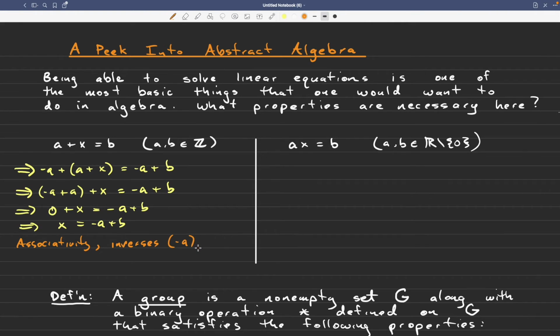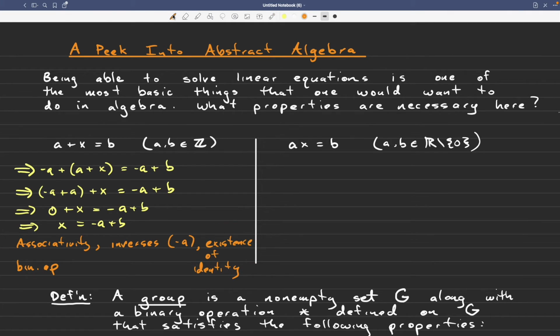So we also needed identity, the existence of an identity, okay? So really, besides having a binary operation was important too. Maybe I should just go ahead and make note of that. So we had a binary operation here. So there were kind of 4 things in play. We had a binary operation, and that binary operation, addition in this case, had associativity. All the elements had inverses, and there existed an identity.